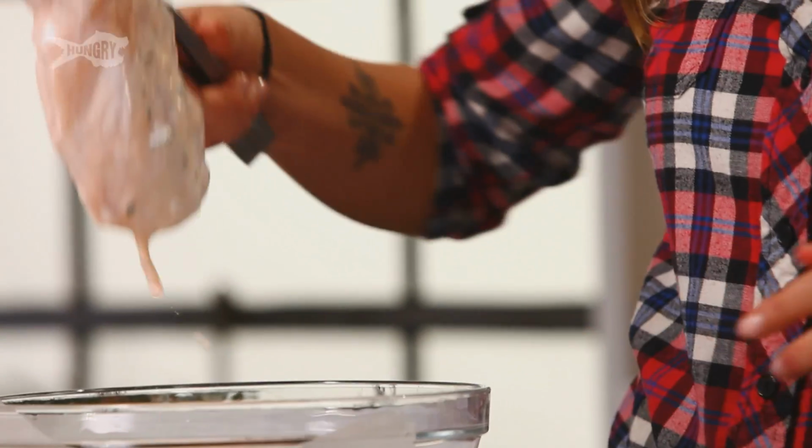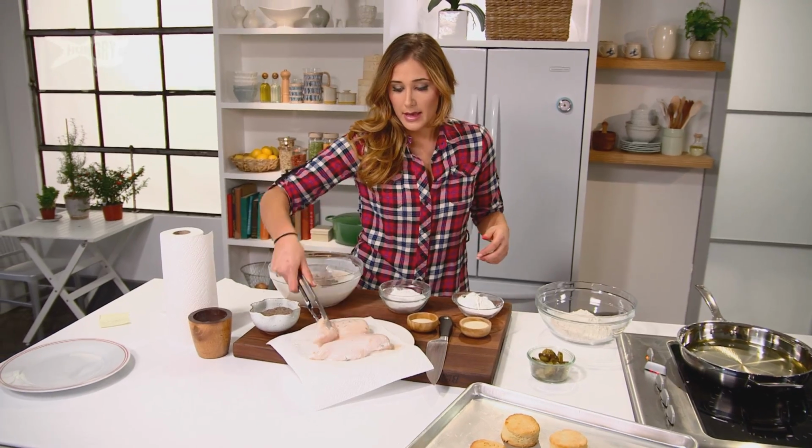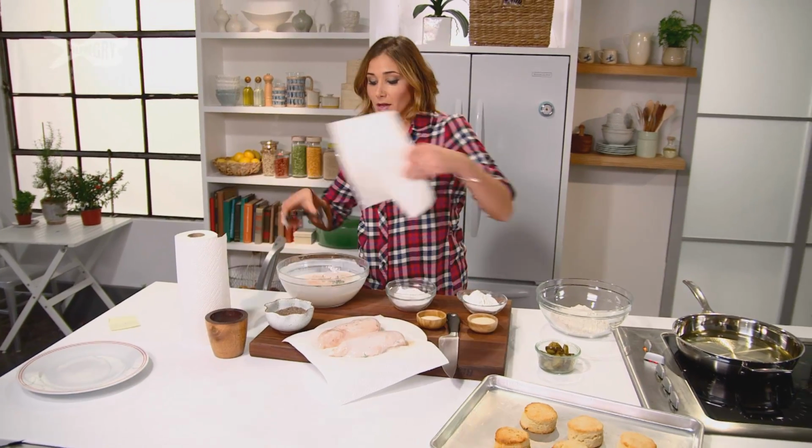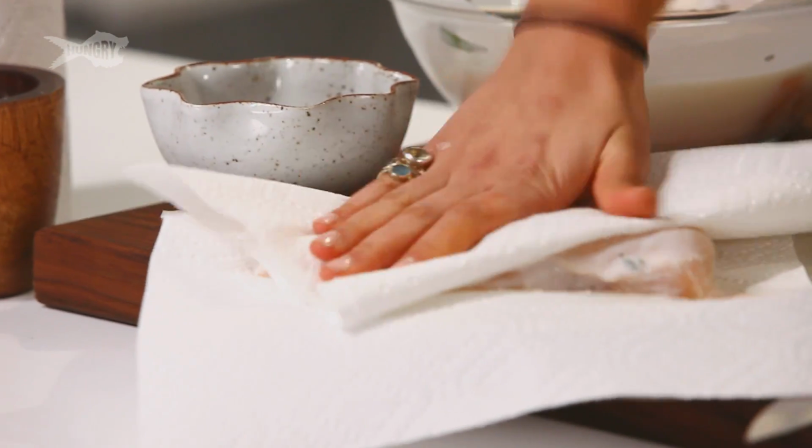So I've got my chicken that's marinated in buttermilk. I'm gonna pull them out and put them on a plate that's lined with paper towels. And I just want to wipe them off because I don't want the buttermilk to make my crust soggy.